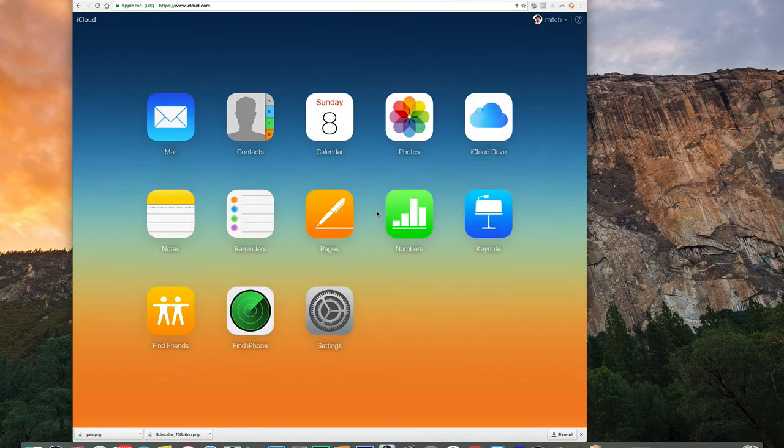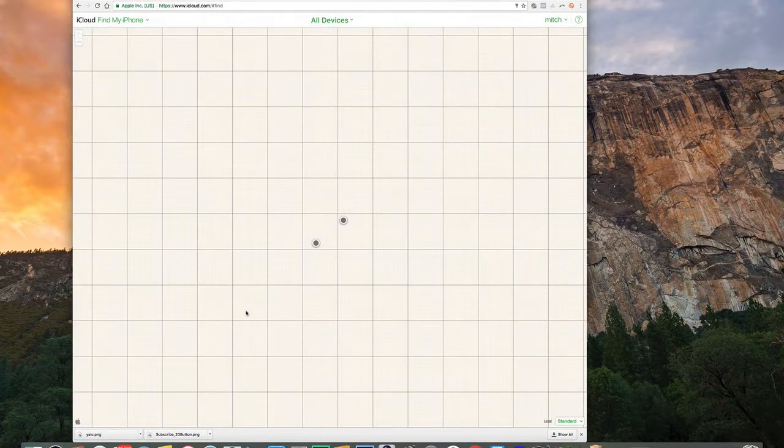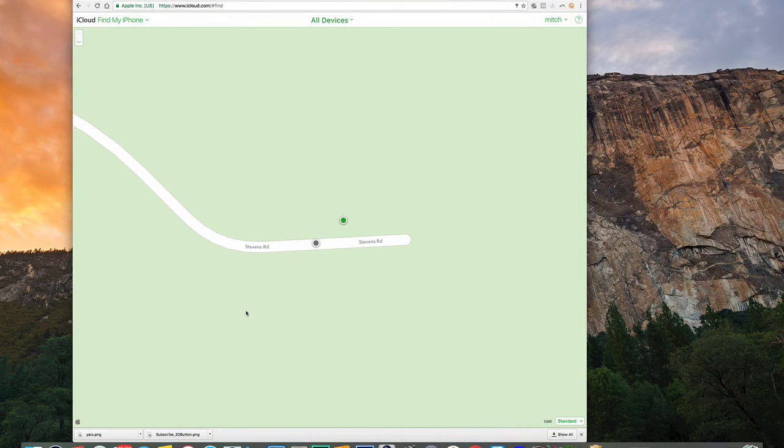Once we are presented with this dashboard, we're going to click on the one you see here called Find My iPhone. Imagine that. Now, one thing I want to clarify with you guys: Find My iPhone is an application in the App Store, but that is just a simple way to use this service. This service is separate from the actual application itself. Find My iPhone is built into iCloud. That's where the confusion comes in.